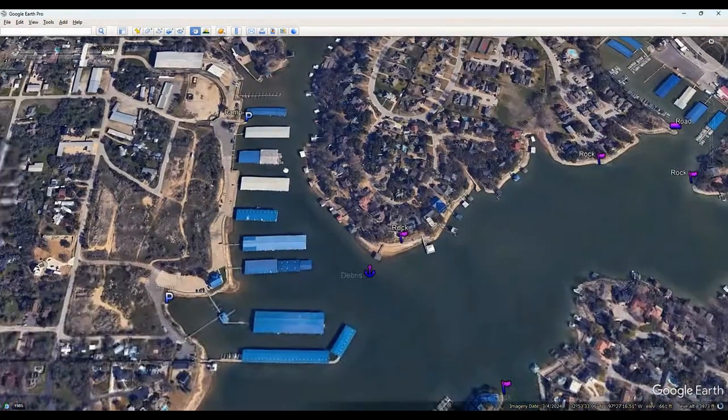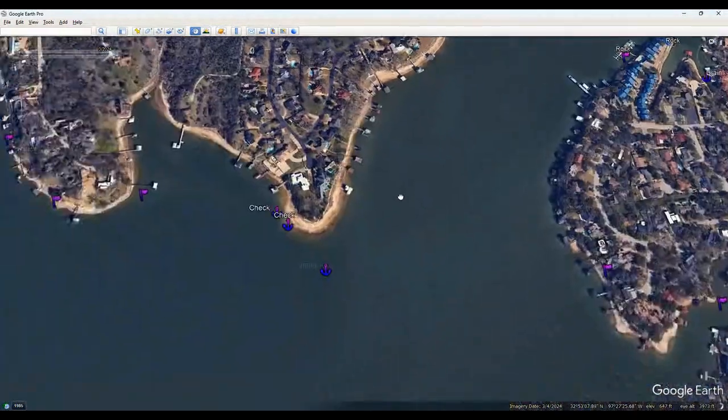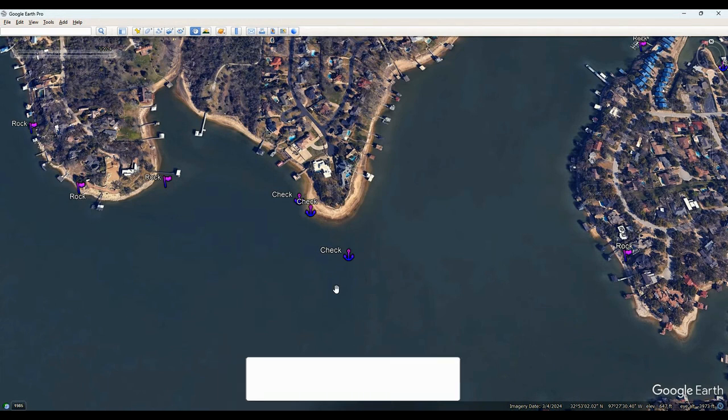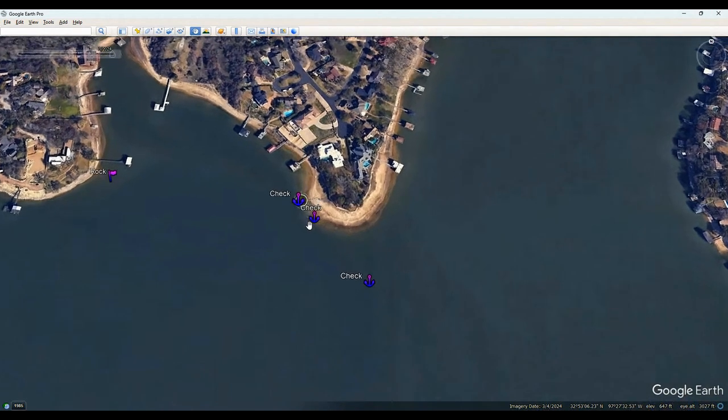Gonna move on up. We've got some more ramps that are back in here. We've got also some debris that I saw out here off this point, again, when the water was just a little bit lower. So you'll wanna do a lot of scanning around this point and just see, there could be some brush piles out there that people have put out there. There's no telling what's out there, but something was out there because we were picking it up on the satellite. Couldn't really tell what it was though. It wasn't defined enough for us to really tell what was going on.